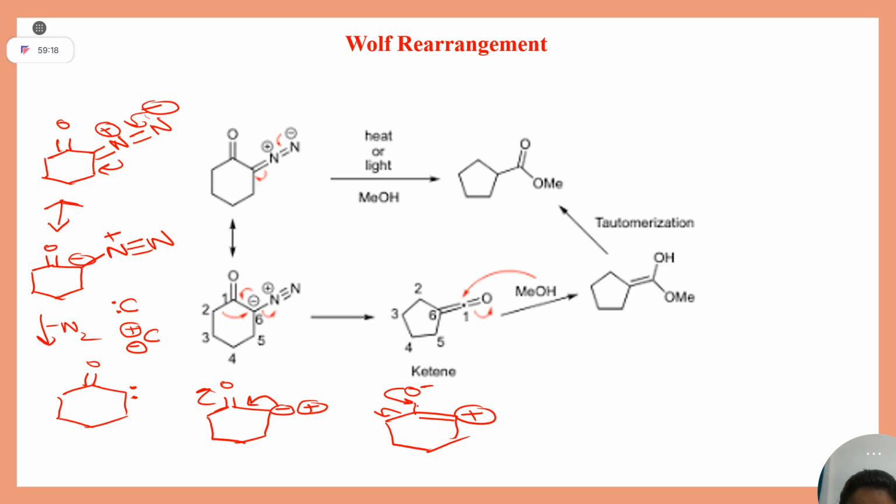Let me explain you again. Oxygen lone pair will come back. If you break this bond, this will be positive, this will be negative. This positive and negative will combine and will form your carbonyl. Okay. This double bond is still there. Actually, ketene you have to write in linear form. That's why I am writing like this. Let me explain you again. Oxygen.